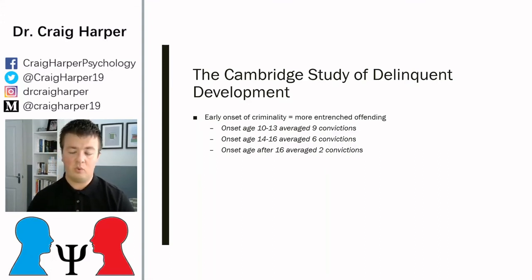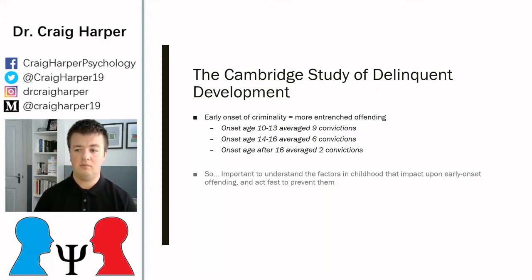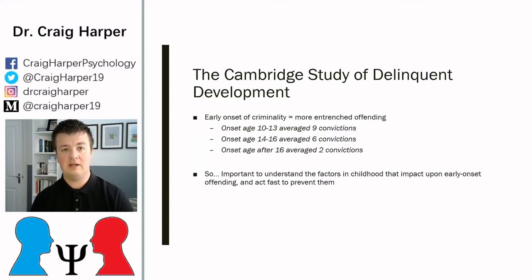So again, this is highlighting the importance of early intervention. Can we stop people from engaging in criminal behaviour until they're a little bit later, if they are going to engage in that kind of behaviour? And if they do start committing crimes, how do we stop them from doing that definitely before the age of 21, like we've already covered? So again, understanding the importance of factors that might impact on early onset offending is really important, because once we identify those risk factors for early onset offending, we can start to put into place prevention programs that maybe stop people from doing that at such an early age.